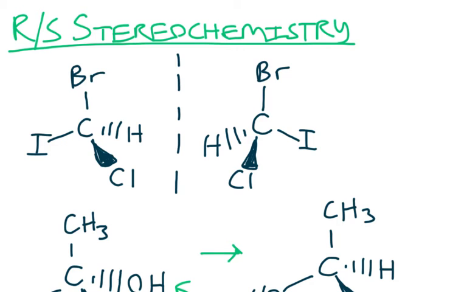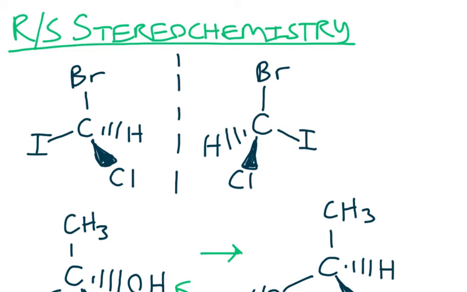So now we're going to look at how we classify these stereoisomers. Because you know how we have these IUPAC names for everything, and if you have the name, you should be able to draw it out? Well, if I give you a name like bromo-iodo-chloromethane, which is this thing right here, you're not going to know which way to draw it. The right mirror image or the left mirror image, right? So let's find out how we classify these.